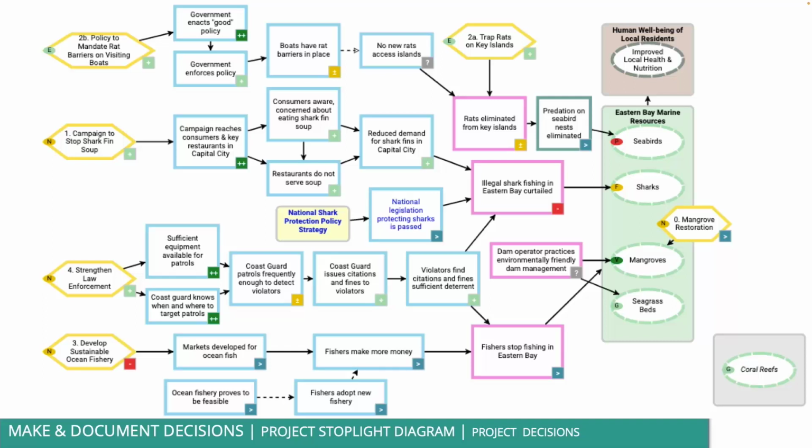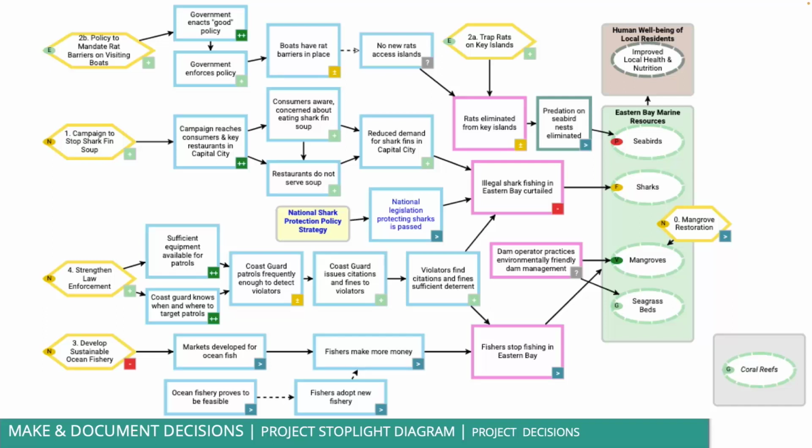You read a project or overall stoplight diagram the same way that you read your individual strategy diagrams. You want to focus on the areas where there's a lot of red or yellow to know what you might want to adjust for the next cycle of implementation. And you want to look at the green tracking markers for lessons you might take forward or innovations to share beyond your project.